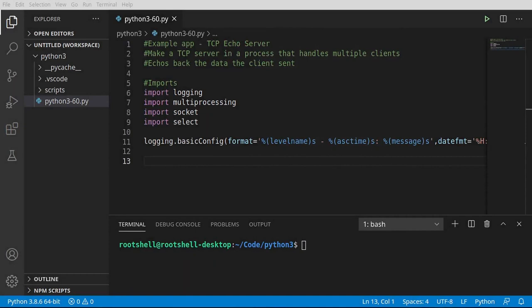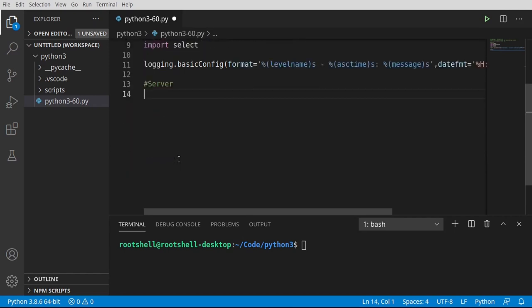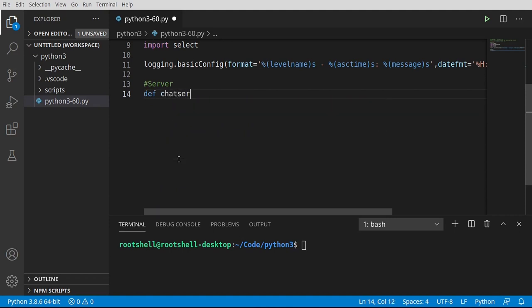And now for the heart of the tutorial, we're going to actually make the function that defines our server. This is going to run in a separate process, but of course, the way Python handles multiprocessing, it's simply a function. So we're going to say def chat_server, and we want an IP and a port. From here, it's pretty standard what we've done before. We are going to deviate a little bit, and I'll point those out.